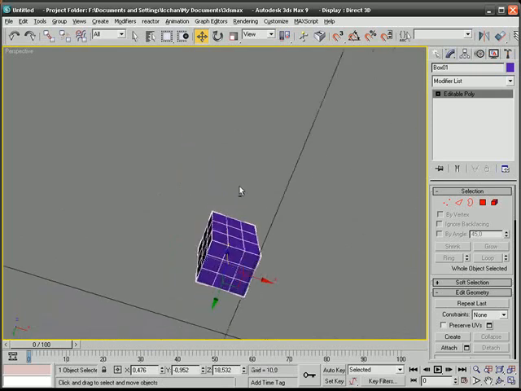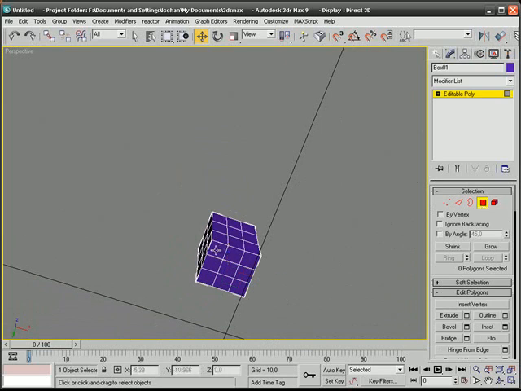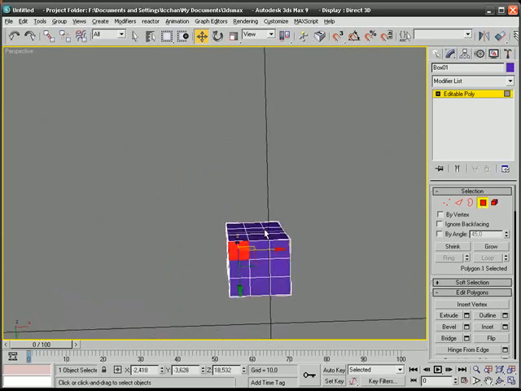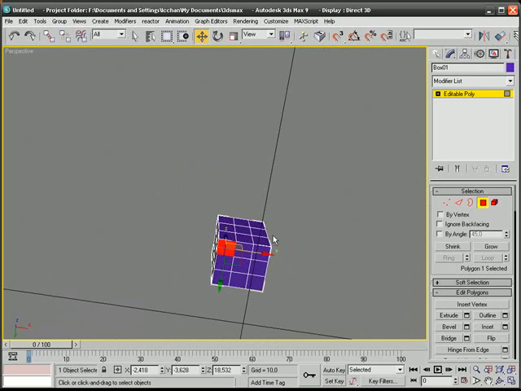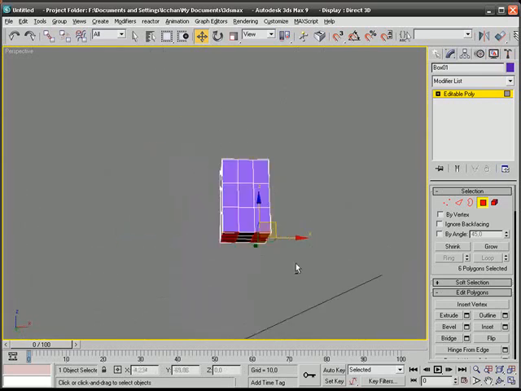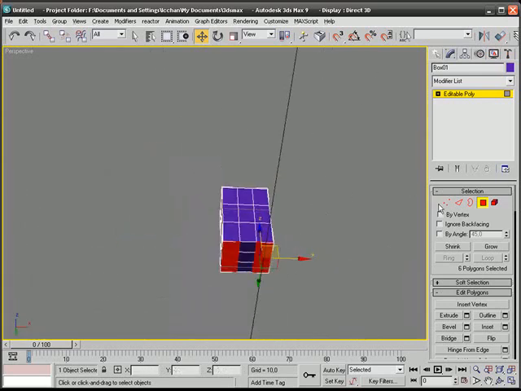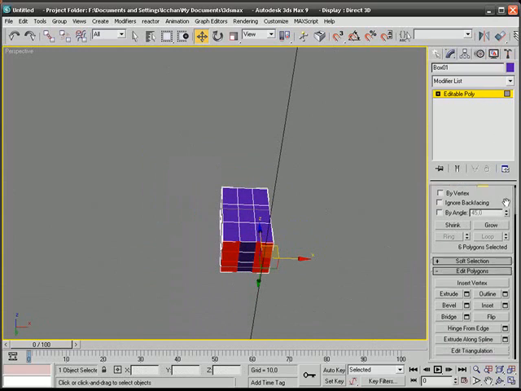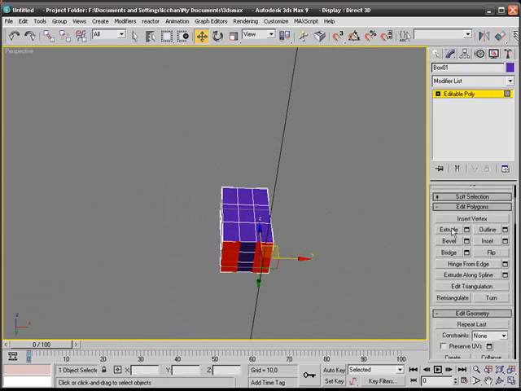So I'll go below the box, and go to the selection and select the one for faces. Now I can click it, and as you can see, I select the small square here, and I'll Ctrl click on all the others, like so. This will basically be my legs. Now in this menu, I'll move it up a bit and select the one called extrude. This will allow me to extrude from the faces.